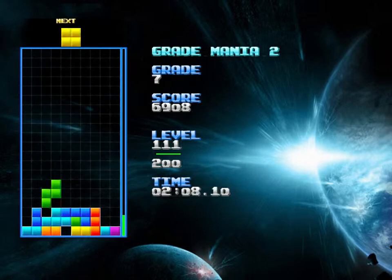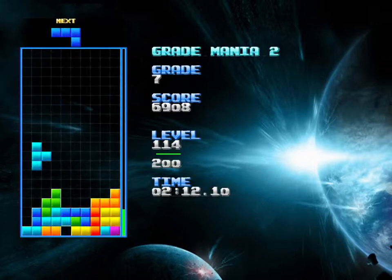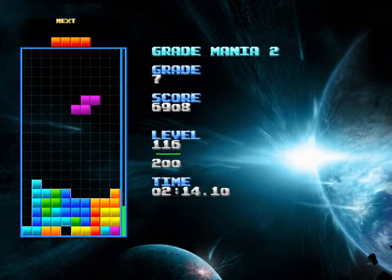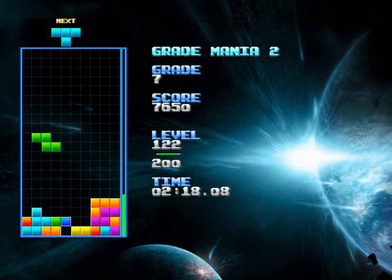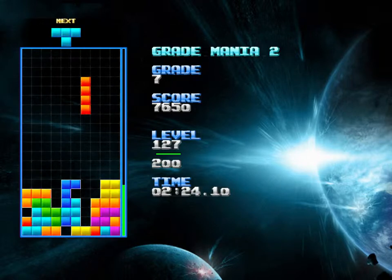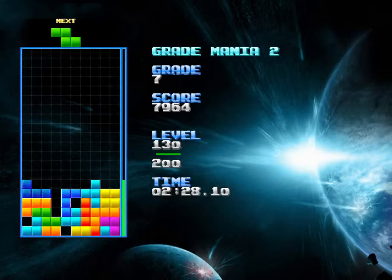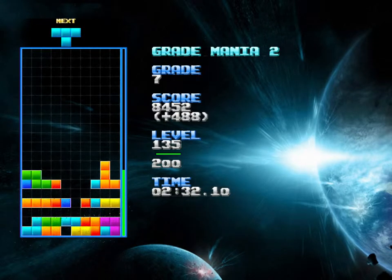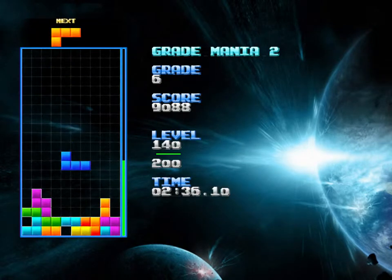One of the other things that I did was I read a little bit more about Tetris stacking strategies. Specifically, I read an interesting thing about the T pieces, and how you should generally try to stack them so you end up with as flat of a stack as possible. Your stack shouldn't be too bumpy, and so the role that T pieces can play is that they can fill holes in a way that makes your stack more flat.